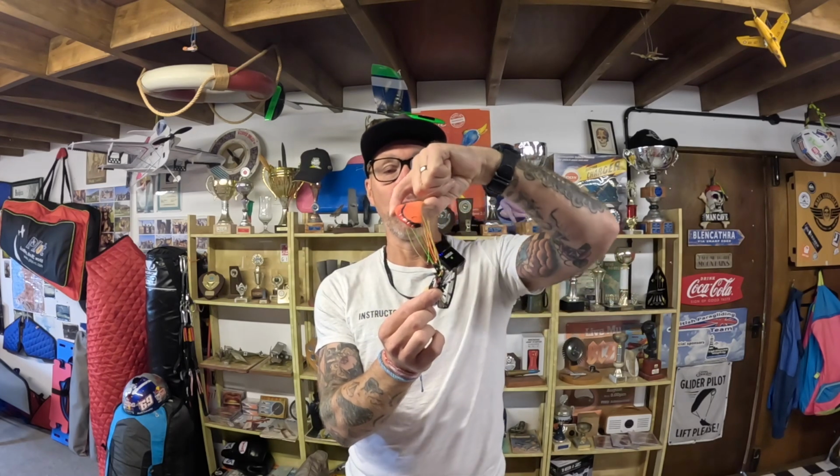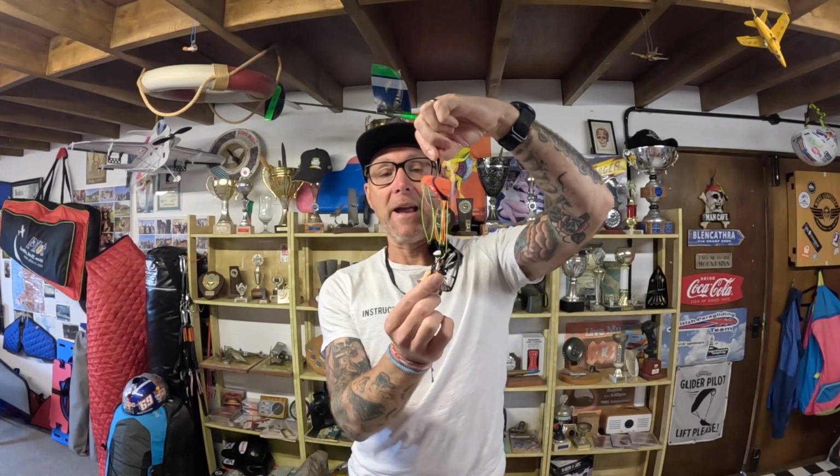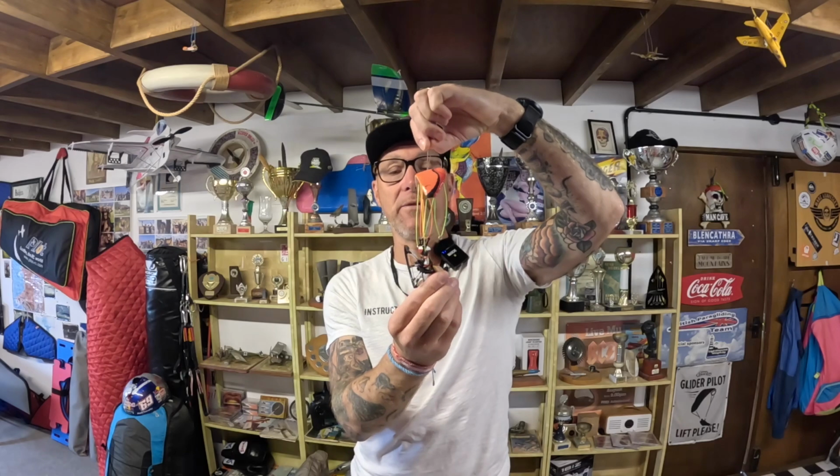So pitch control is when the wing is on the ground. Well, it doesn't have to be on the ground, it can be in the air. And when you apply brakes, the glider falls back. And when you release the brakes, the glider shoots forwards. That is pitch. Forward and backward. And we want it to sit perfectly above our heads like that. When we're ground handling or flying, we want it to sit there.